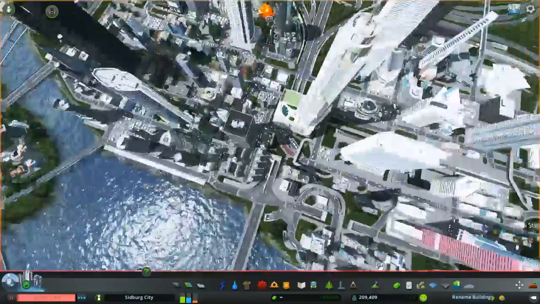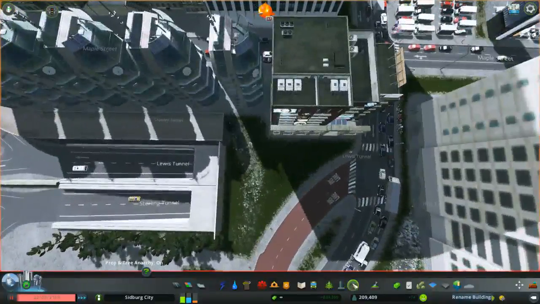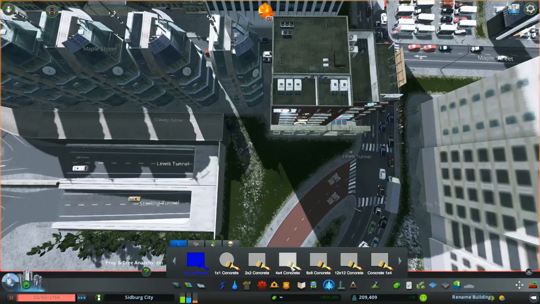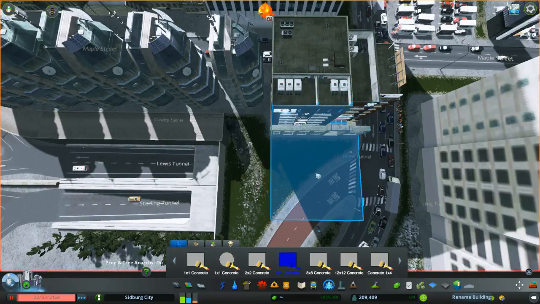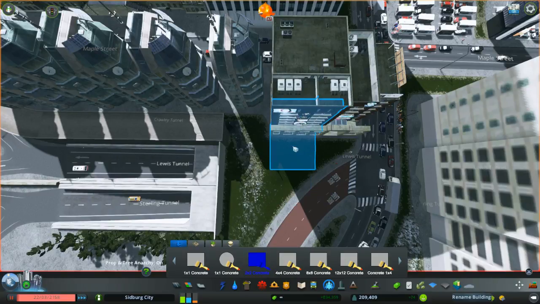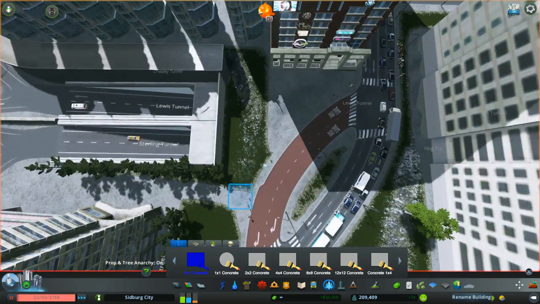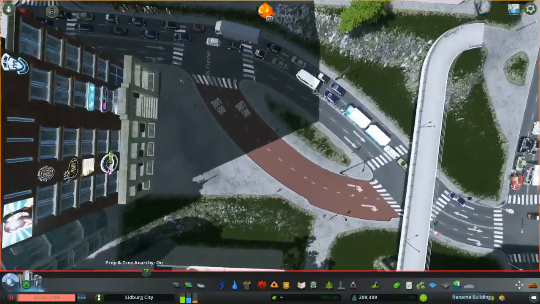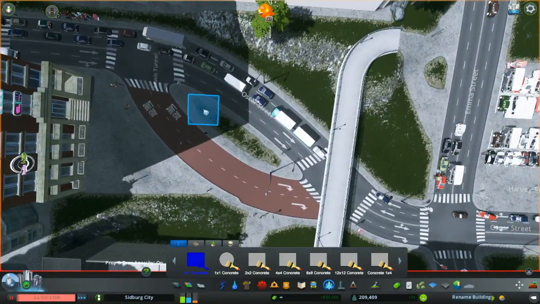Yeah. Now that I think of it, I could also add a tile of concrete here. That way. And fill this area here as well.